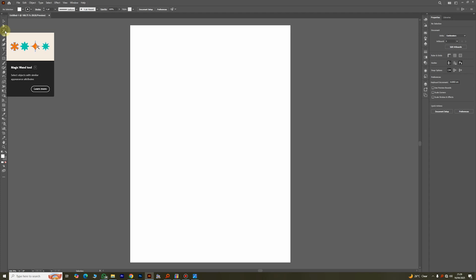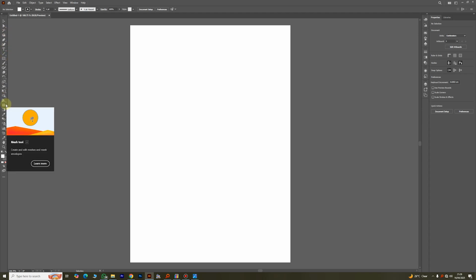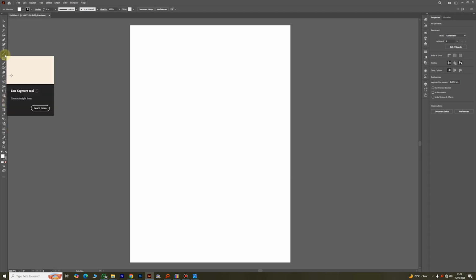Now, yesterday I said that Illustrator is so beautiful that every time you drag a cursor onto a tool, it gives you its name. For example, I've put the cursor on this one and now you see the Magic Wand tool. If I bring the cursor down here, you will see other things like the Mesh tool. Also remember, we said that whenever you see this white indicator, it means there are other options under it. For example, if you right click here, you'll see other options such as the Arc tool, the Spiral tool, the Rectangular Grid tool, and the Polar Grid tool. You can go ahead and try some of these.